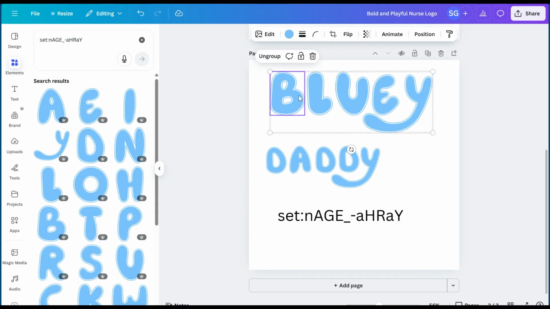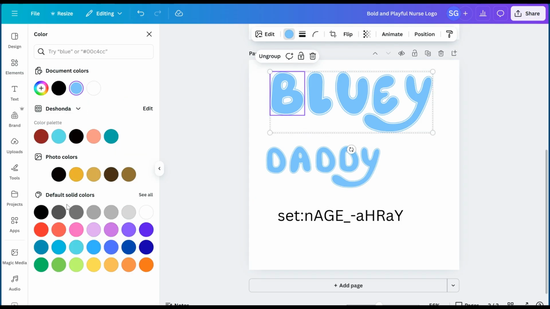You can also change the color if you wanted to do that. As you can see here, you could make it pink if you wanted. And if you wanted to save time, you can do change all. Now, as we can see, the outline of it is still blue, so you've got to keep that in mind. It's only changing the inside.